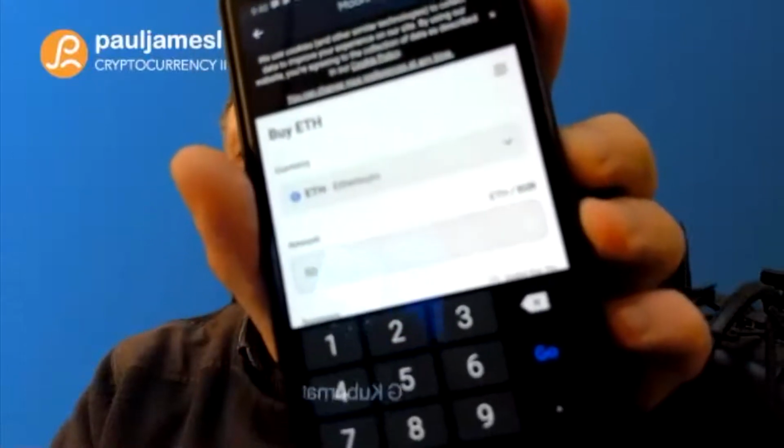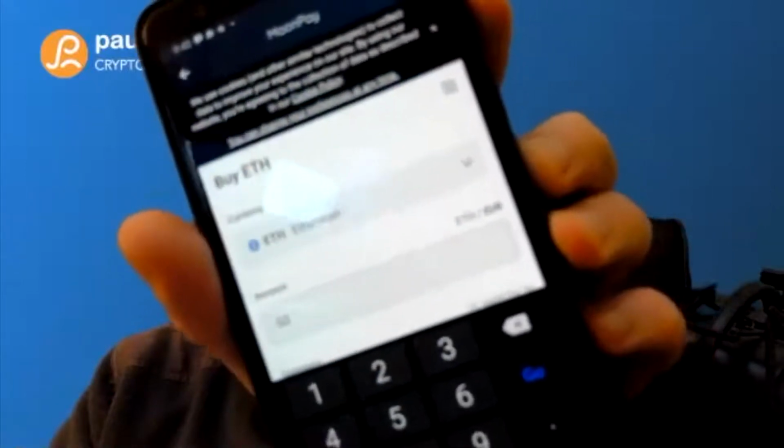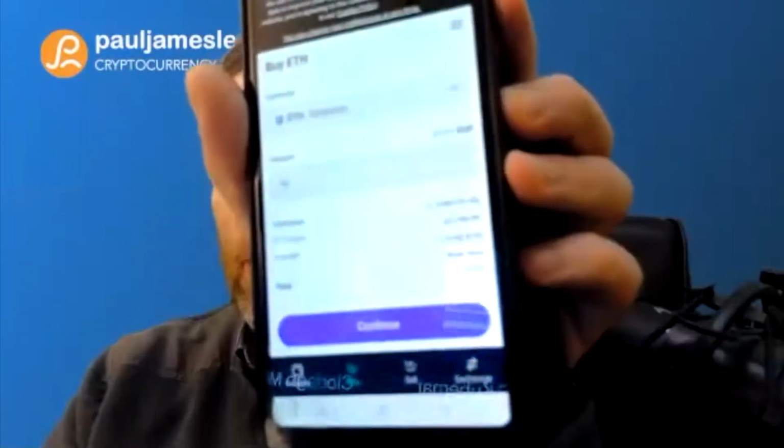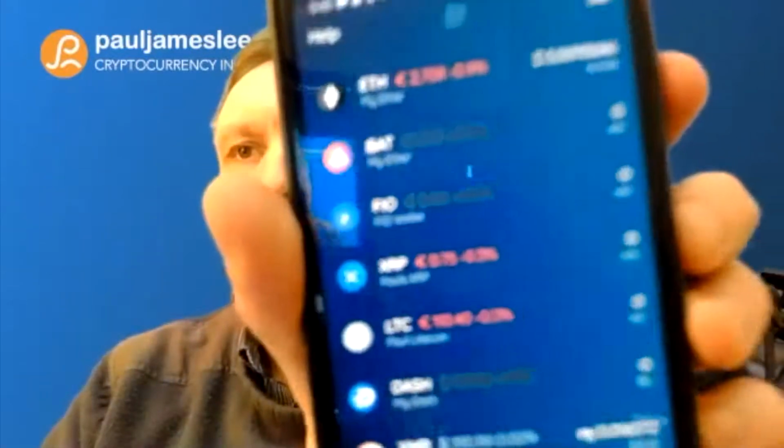So just as a minimum amount. Okay, so anyway, that's like any other type of purchase. It just takes a little while to go through, and then you just go continue, and after that goes through, it ends up as an updated balance in my Ethereum wallet listed there.